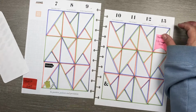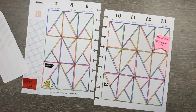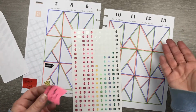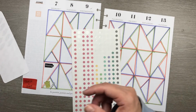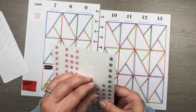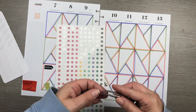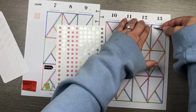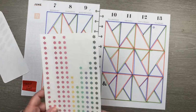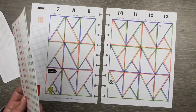How do I mark that since I don't have an icon? Let me think about that. All right, so I could go ahead and write church here, but kind of for protection of my family, I guess. And I'm moving this to next week, by the way. I don't write in all my before the pen stuff. So I think for today, I'm going to put an icon here, and that will remind me that I'm going to write something here. And then when I go to think of what it is, I'll know that that's church night, or church day. Church day there.